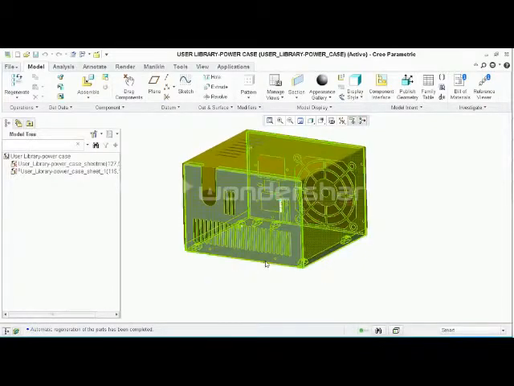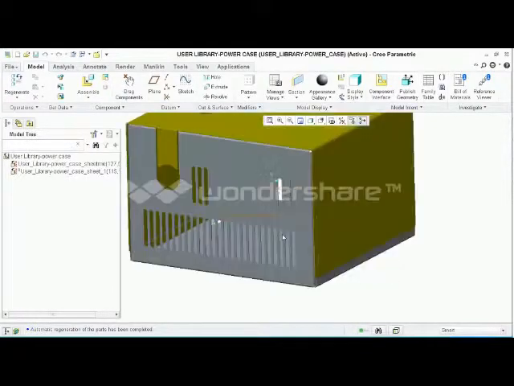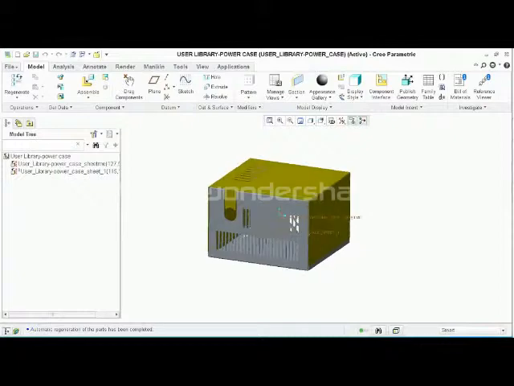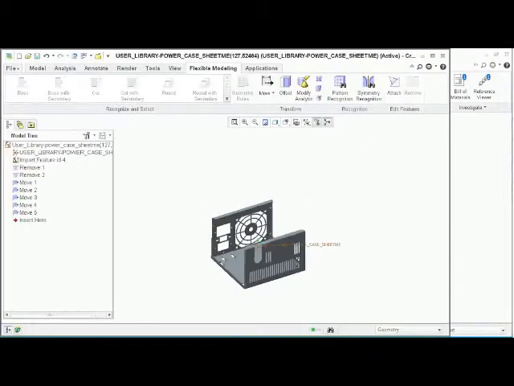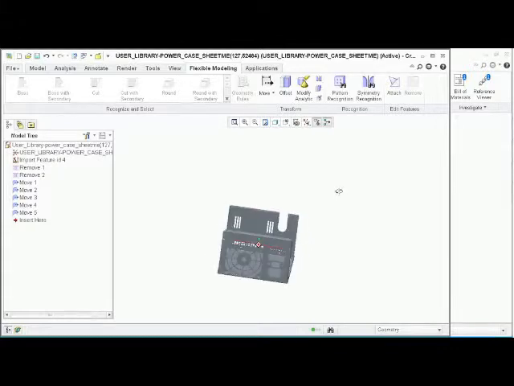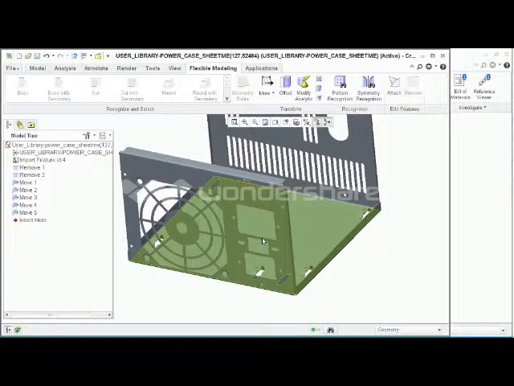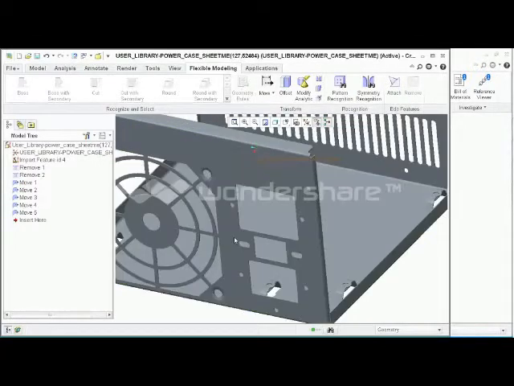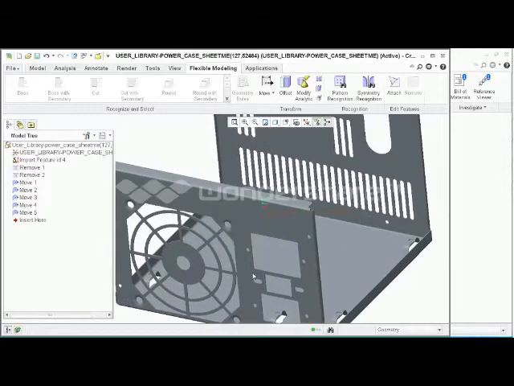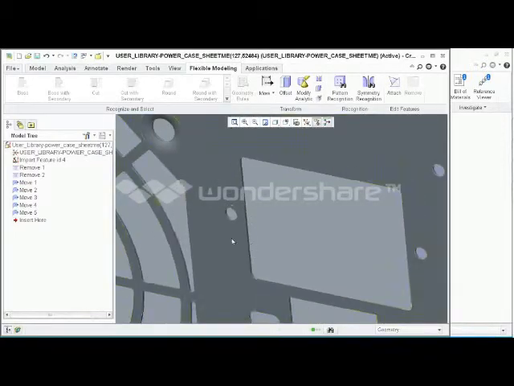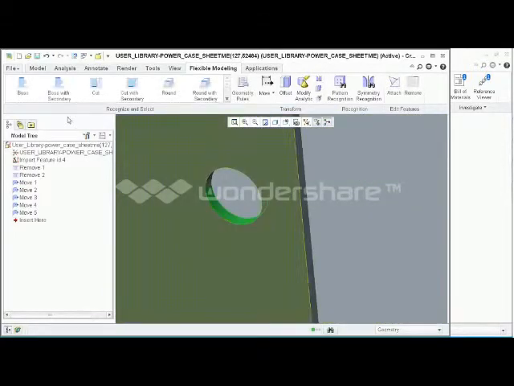A couple more quick changes I want to make. I'm going to go back to that panel that I was working with before, this second one here. I'd like to move up these cuts, so that obviously the sheet metal box is higher, so I want to move these cuts up a little bit. So I'm going to use another move function, and I'm going to grab these cuts. It's just involving picking the surface, recognizing it as a cut. And I'm going to do this for all these surfaces right here pretty quick. Recognizing this as a cut.